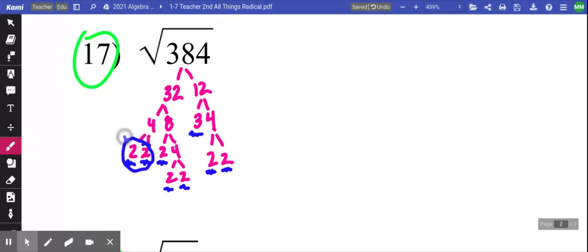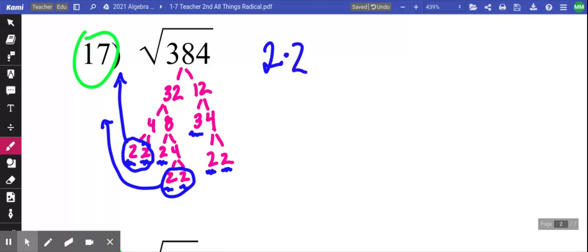I see a pair of 2s. Now, when we pull out a pair of 2s, we're actually just pulling out one number because it's a square root. All you have to know is that when we pull out a pair, we take one number out of there. And then we're pulling out this pair of 2s, so that's another times 2. When I take out a number, that's crossed out. Those 2s came from this 4, came from this 32, came from 384. Then I pulled out these 2s, which I followed the branches up, came from this 4, followed that branch up, came from this 8, followed the branch up, 32 to 384.